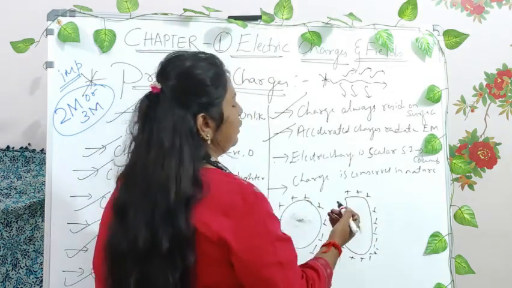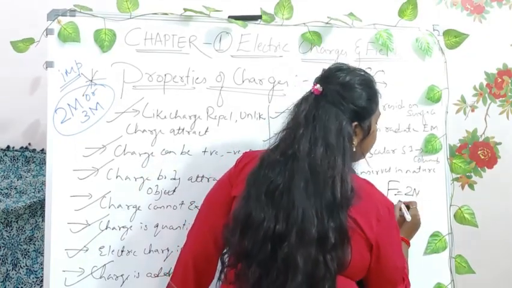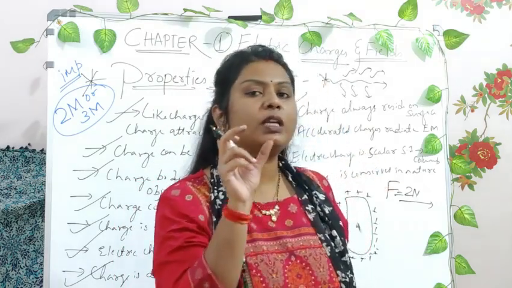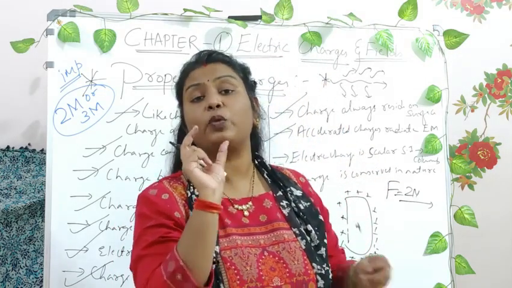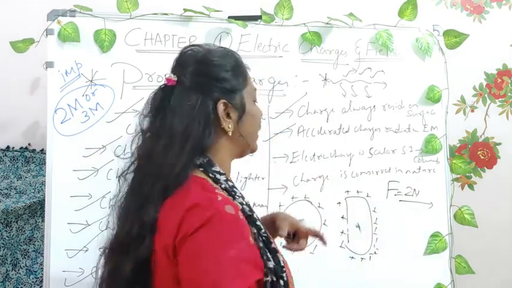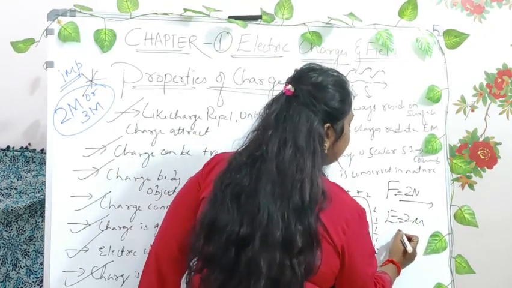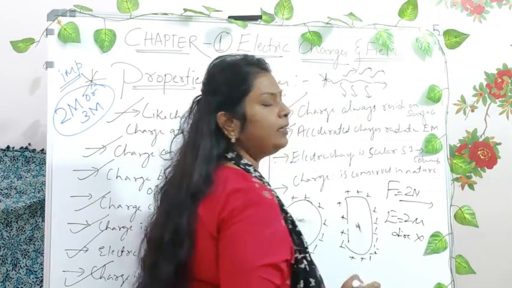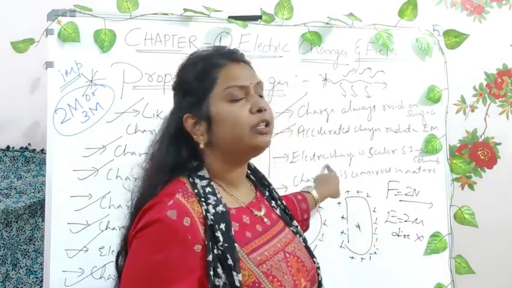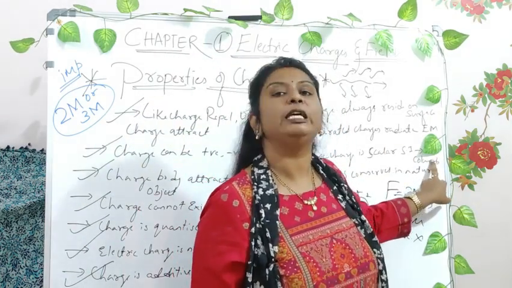Say for example, force. What is force? You say force is 2 Newton, 3 Newton in some particular direction. When we say force, the force is always in some direction. The quantity force is a vector quantity which has both magnitude and direction, right? But scalar quantities are the quantities which have only magnitude, 2 coulomb, 3 coulomb, but no direction. And hence electric charge is a scalar quantity, and the SI unit of this scalar quantity is coulomb, right?